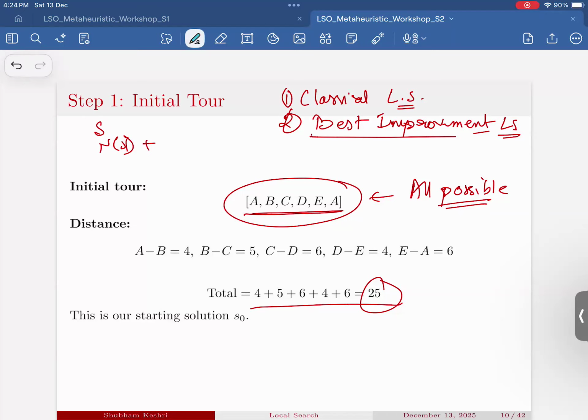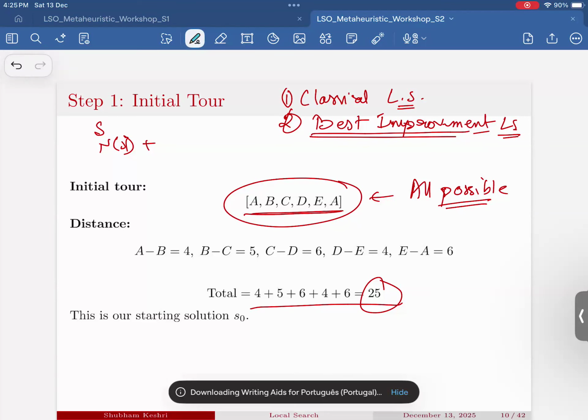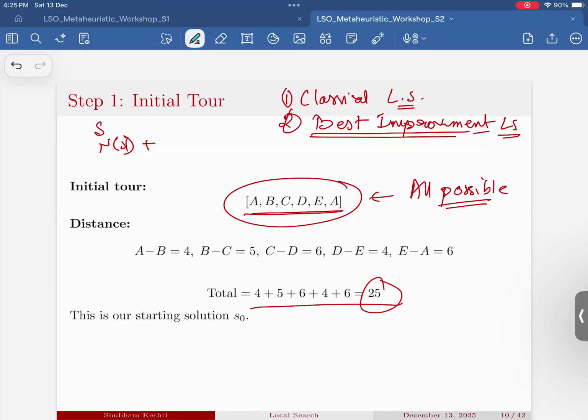So you will not explore the whole neighborhood in such cases. Okay, so that is the idea. You're just saving on computational time with the inaccuracy that you are not going to the best solution. You may just go to another solution which is not the best among its neighbors in that neighborhood, but you are saving on computational effort. You are not required to search the whole neighborhood.